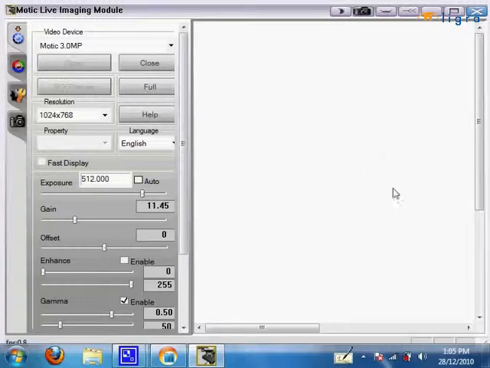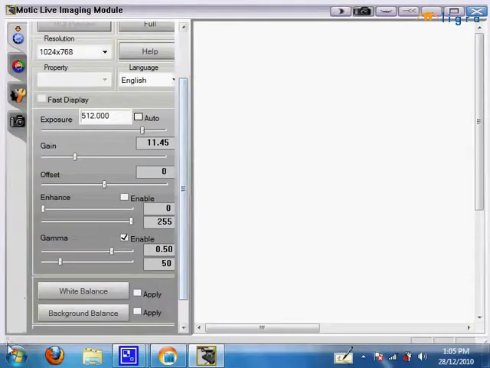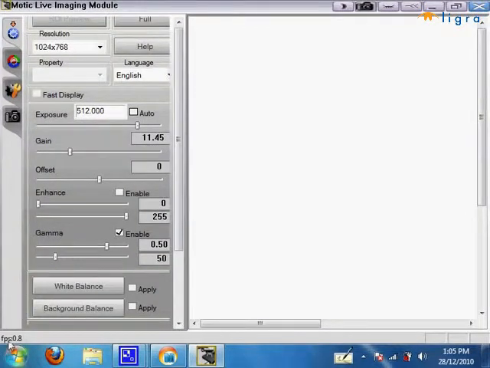As you can see right now, I get a white screen that's too big for my field of view. What's important to note is under Video Devices, the box in here does say something. In my case, it says Motic 3.0 MP. It may not be the same for you. What's important is it does say something in this box. That's how you know for sure that your software is talking to your camera. Another thing to note is your FPS, or frames per second, is higher than 0.0. That's another clear sign that your software is talking to your camera.